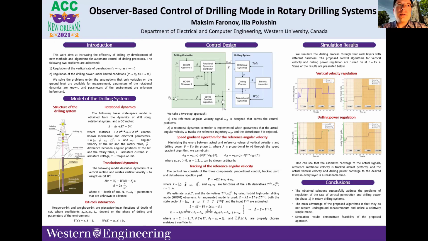The purpose of this research work is increasing the efficiency of drilling by development of new methods and algorithms for automatic control of drilling processes. We address two problems: regulation of the vertical penetration rate and regulation of the drilling power under some limited conditions. It is assumed that parameters of the environment are known beforehand. Most of the drilling system parameters are known, and only measurements at the ground level are available to the controller.